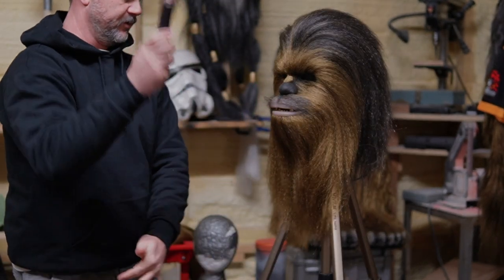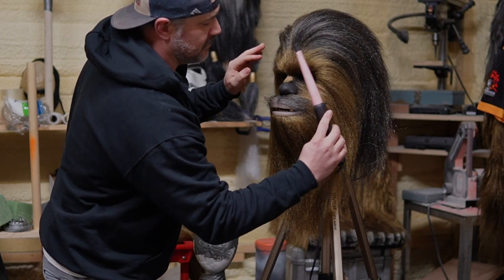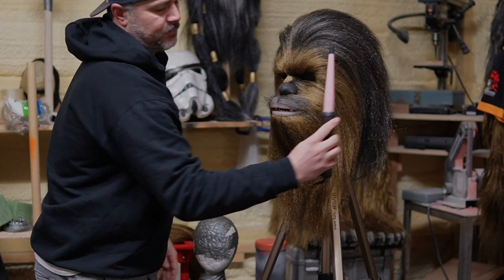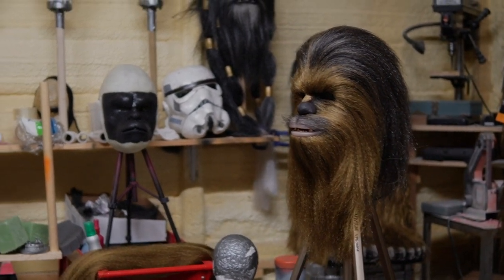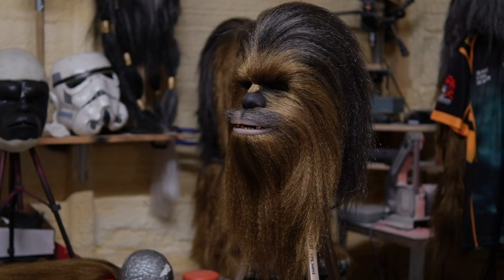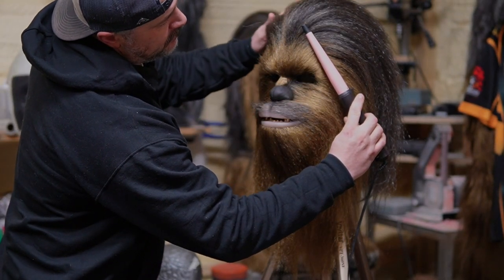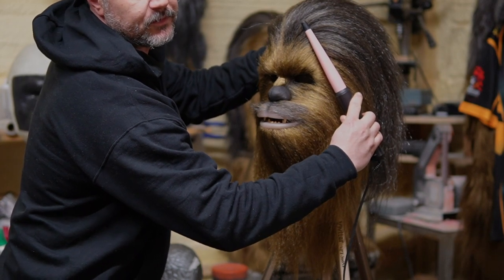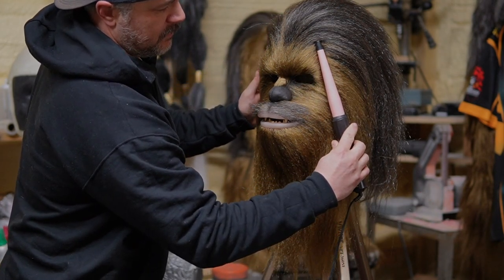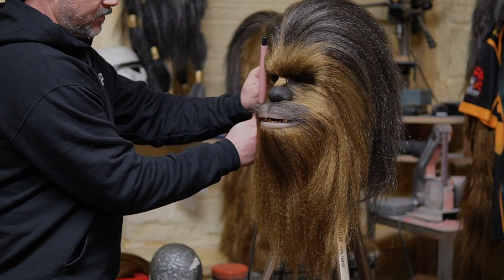So the first thing I'll do with the curling wand is I only hold it on there for a few seconds, maybe 7 seconds at the most at 266. I'll go right over the brow. I'm going to bring it closer so that you can see. You won't be able to see my ugly face, but you'll be able to see what I'm doing. I put it right on the side of the brow and hold it for a few seconds. All right, do the other side. Count to 7.